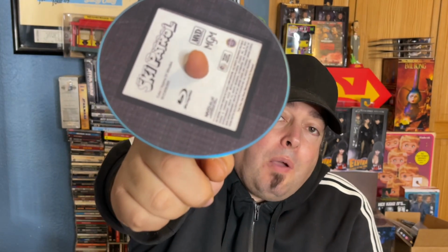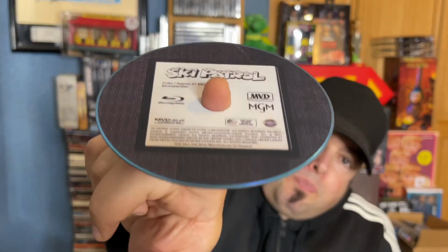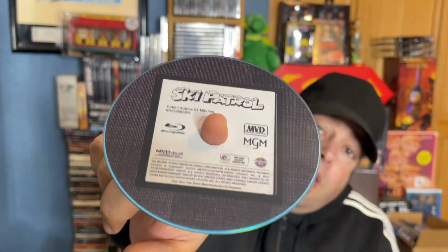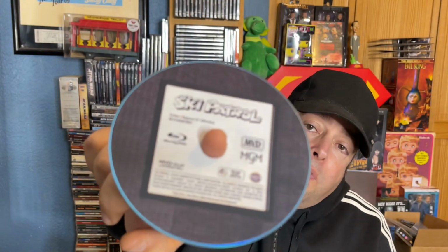copy disc. So if I was to buy a bunch of these at Walmart, it would have blue writing going all the way across, and would say Blu-ray, burnable disc or whatever it is there. So what they did is they printed out a sticker, because you can even see, if I hold this close enough, the sticker is ripply. So you can see that the sticker that goes over the actual disc itself is copied.